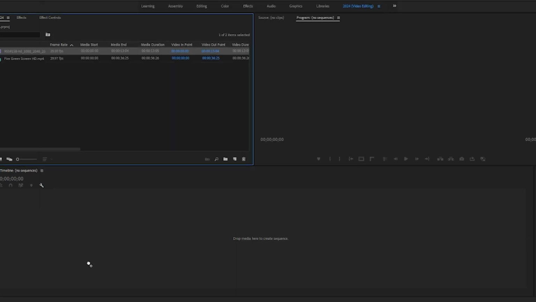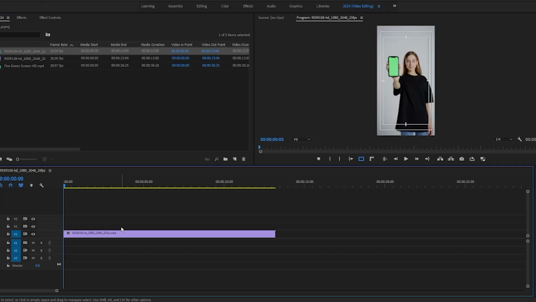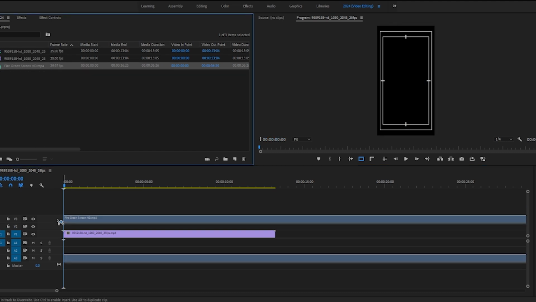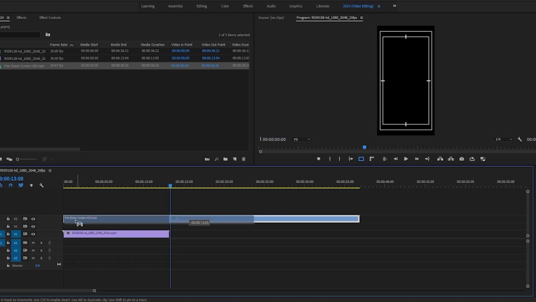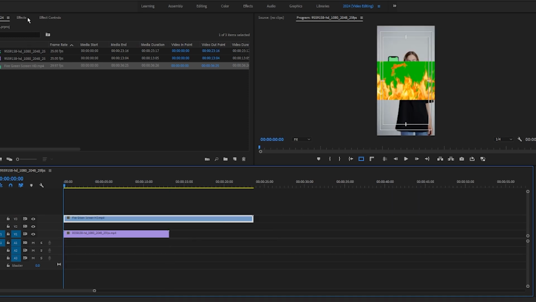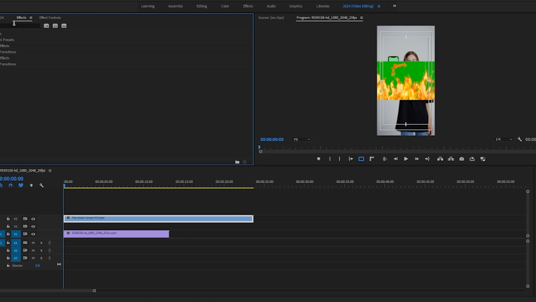Once you have your fire green screen effect in Adobe Premiere Pro and you have the video that you would like to overlay it or add the effect, the first step is to click and highlight your fire green screen effect. The next step is to go on the top left hand screen and click effects, and in the search bar you want to type in color key, and under keying click the drop down arrow, click color key, click drag hold, and apply it onto your video clip or layer.